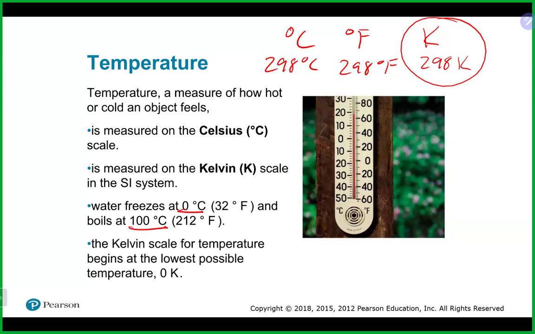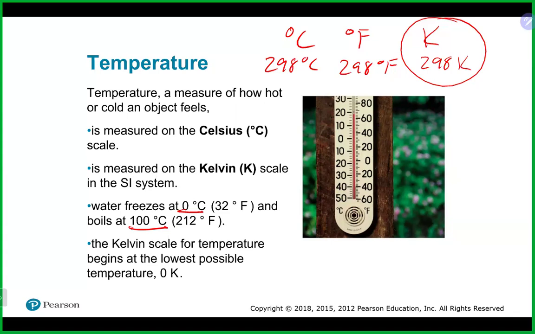For Kelvin, 0 Kelvin is as low as you can go. There is really no negative Kelvin. 0 is as far down as you could go. So the differences between where water freezes and where it boils is how we get the ways that we convert. I will put it here. We won't go too much into it.